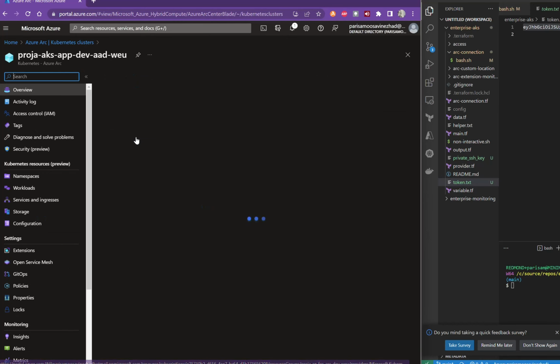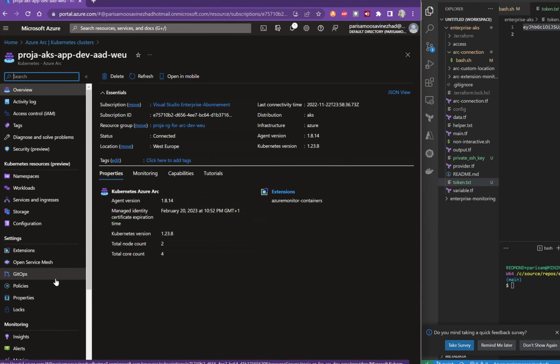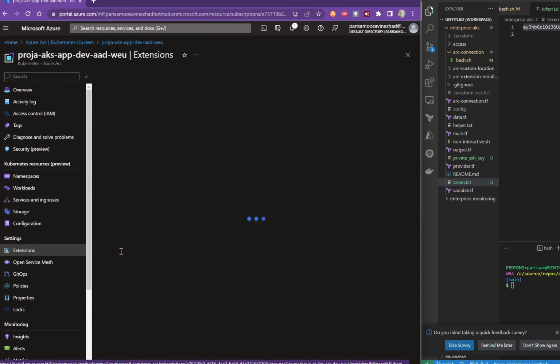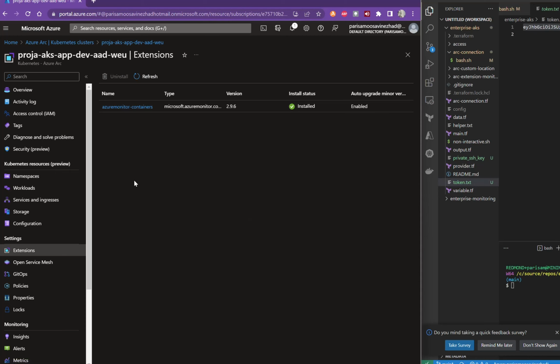If you click on one of them, doesn't matter which one, you can go to extensions, and without logging into Kubernetes, you can install the extensions from here.